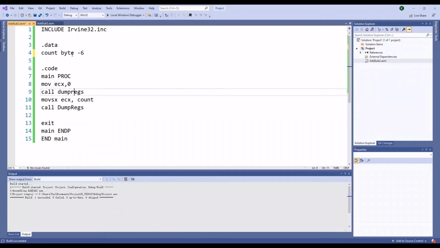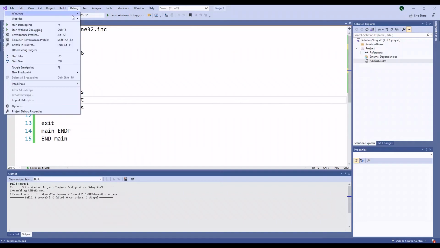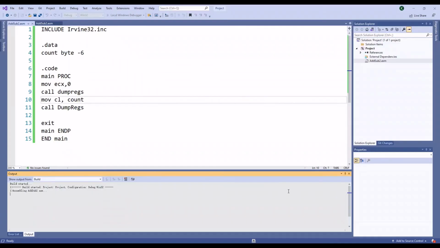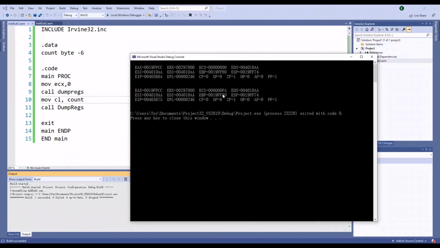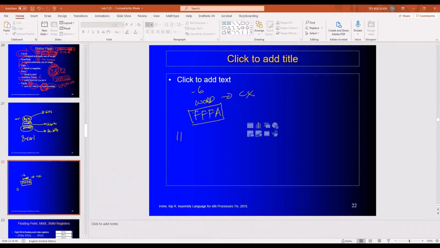So let's say I change the coding to become byte. Okay, let's say this is byte. Then I move it to CL only. Right? It will only be CL because of FA only. Okay, so if you decode, you can see your CL, this 8 bits equals to FA, right? Because I'm using byte, I'm moving into CL only. So the CL equals to FA, which is 1111. A is 1010, right?